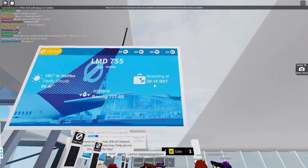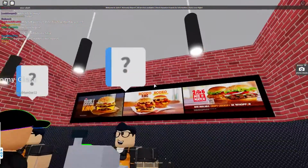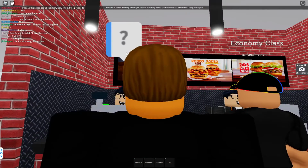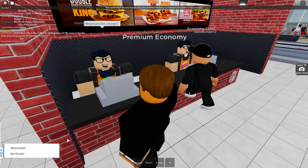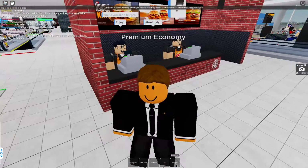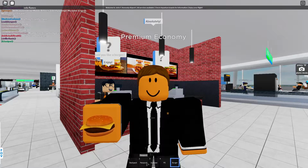Now for my review of the terminal. So overall the terminal was very nice. Here is the departure board. It said we were departing from Geno in Germany, which we weren't. We were departing from JFK, so I don't know what that was about. Now, they do have a lounge here called the Liberty Lounge, and I did try to enter it. However, I'm pretty sure it wasn't marked anywhere, but I think it's only for business class and first class, because my ticket didn't seem to get me in there.